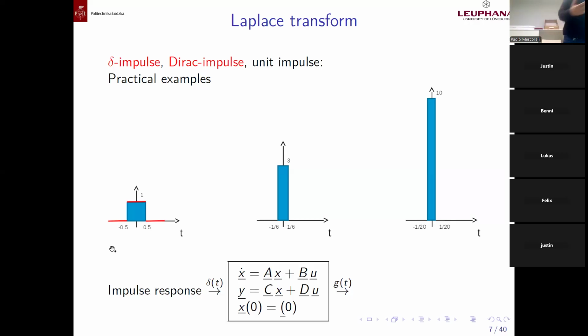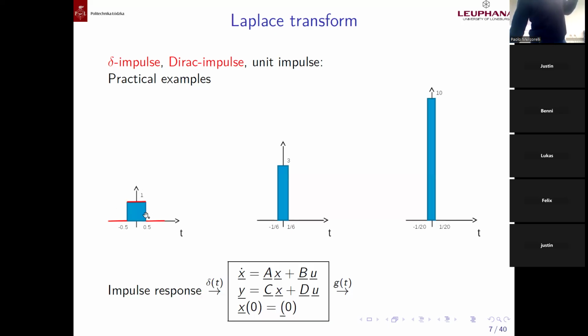Anyway, we have a signal that changes at the point t minus 0,5 from 0 to 1 and comes back to 0 at 0,5. Of course, if this is time, it's a little bit strange to think about minus 0,5. Practically it means that we have time 0 somewhere here, and then a point, which I called here minus 0,5, but could be any kind of time, where I change from 0 to 1, and then after 1 second, let me say, I come back to 0. This is the meaning.